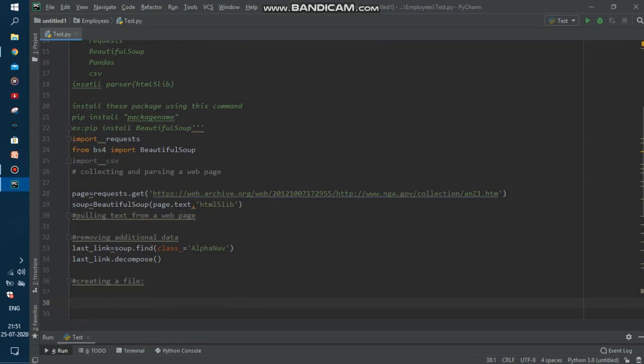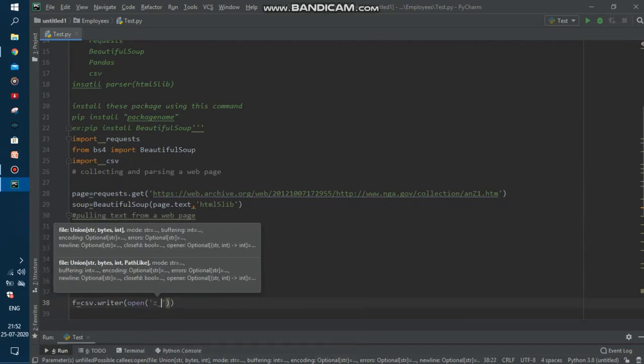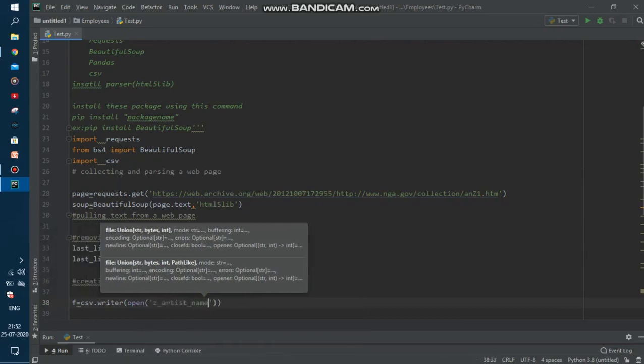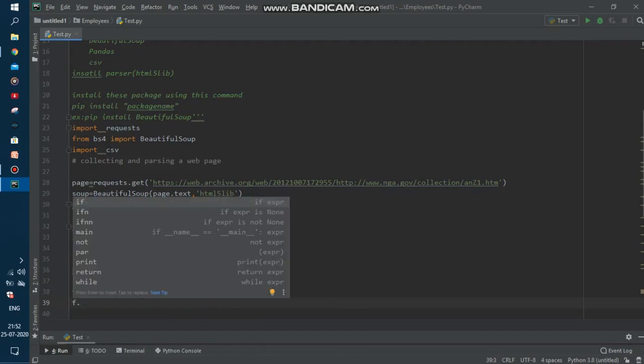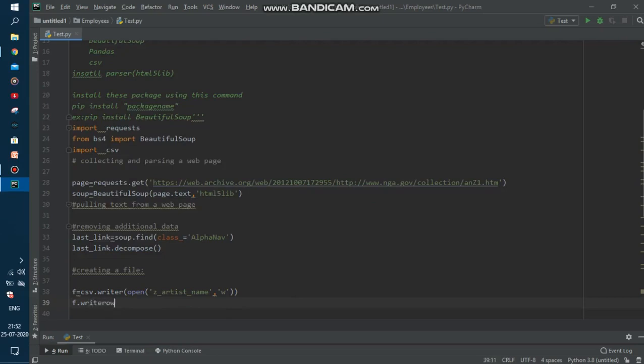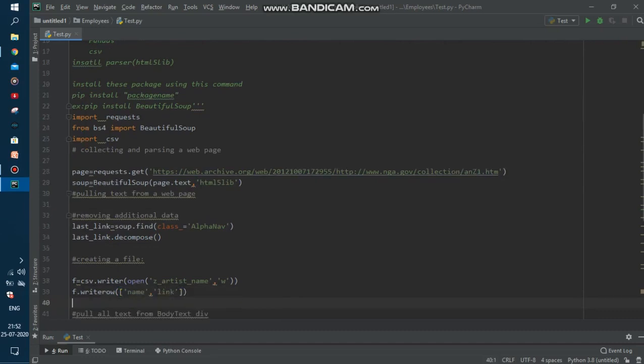So first of all, create a variable csv dot writer, open file name z artist name, mode is w, and again write the writerow, name and link.